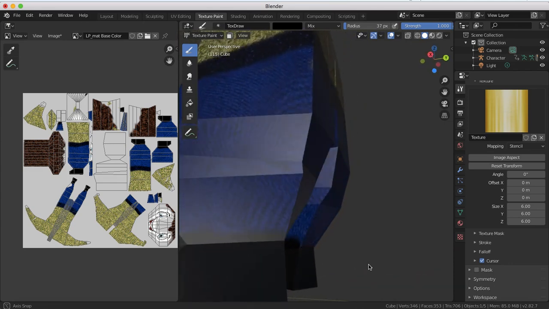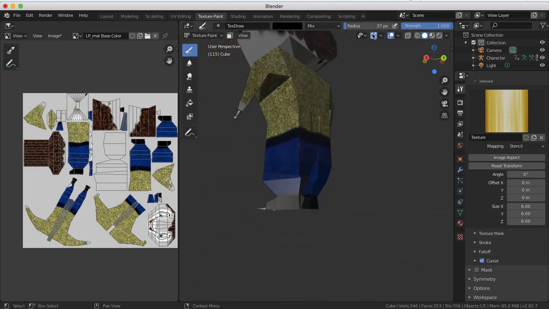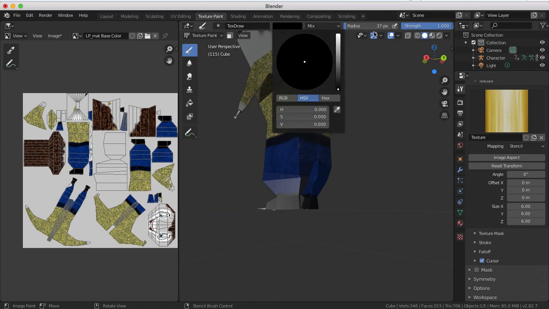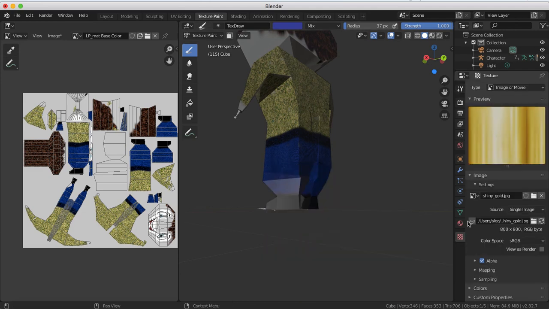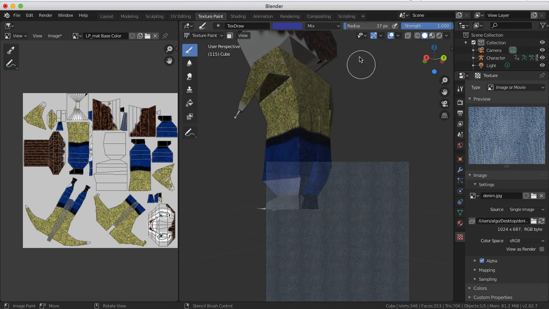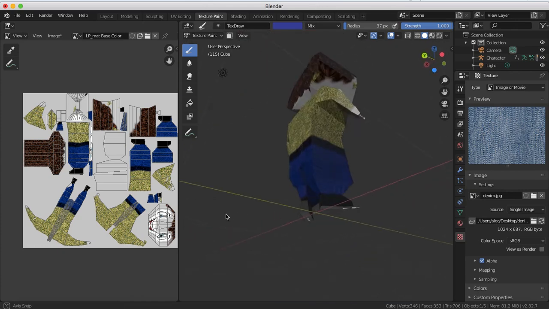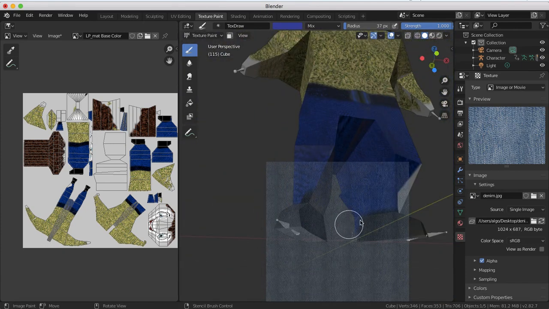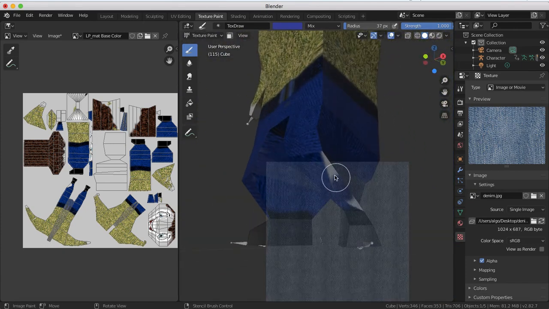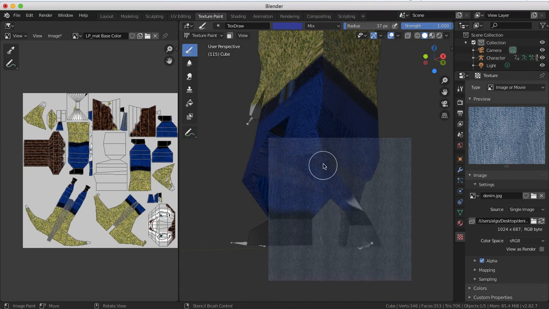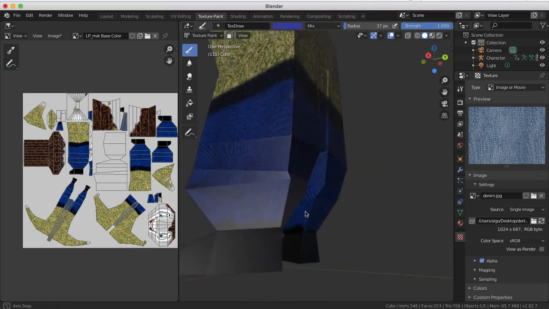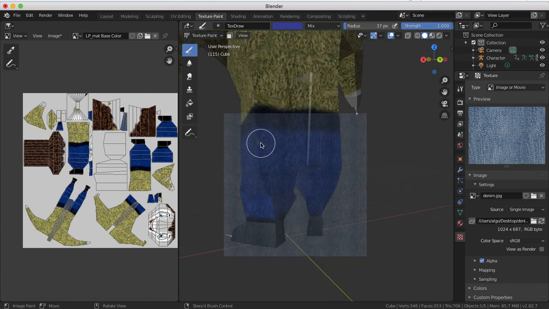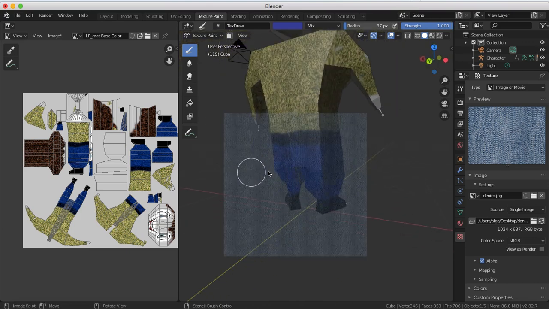All right. Now I'm just going to get that denim once again. Guess I can turn this back to a color. What did I have it on? I had it on a bluish color when I had the denim. Now I've got to worry about color mixing. So I've got to go back here and pick denim, change that to the bluish. Hopefully. I've got to go find where's that missing color at? Oh, right there. That's pretty close. All right. But most of that, I think there's a little spot right here. I need it. All right.